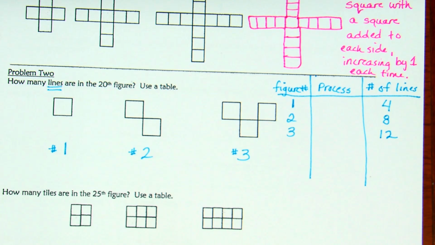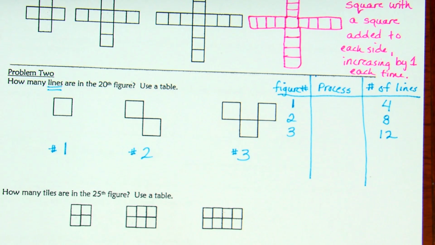Okay, and yes, we're adding 4 each time, but do we want to have to add 4 enough times to get up to figure number 20? No. That one wouldn't be too bad, but what if I ask for the 100th figure? We don't have to do something over and over, right? But look at the connection here. Figure number 1 times 4 happens to equal 4. Figure number 2 times 4 happens to equal 8. Figure number 3 times 4 happens to equal 12, yes?